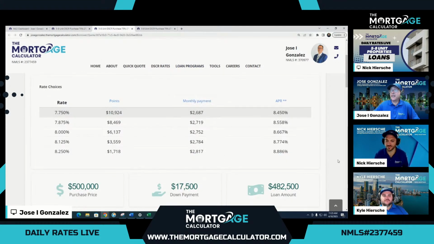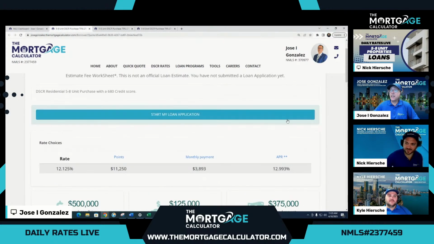I mean, look at that, 8.25 is the highest rate, versus here 12 and an eighth is the only rate option that we could really offer here and still be in compliance.